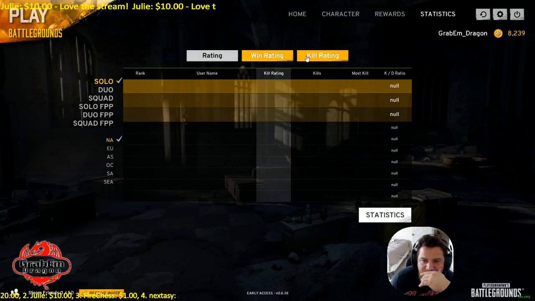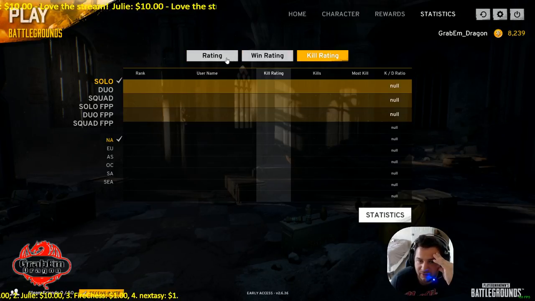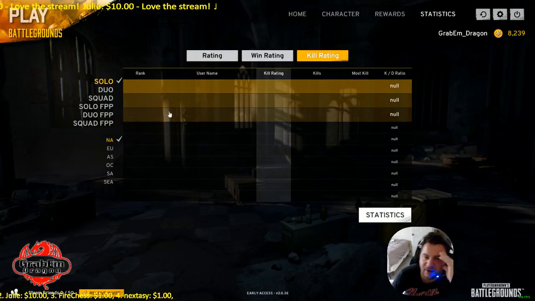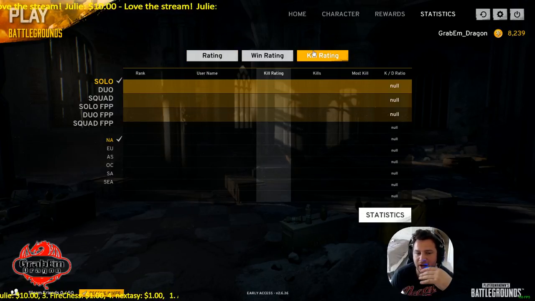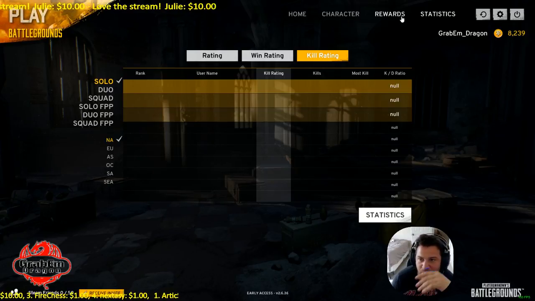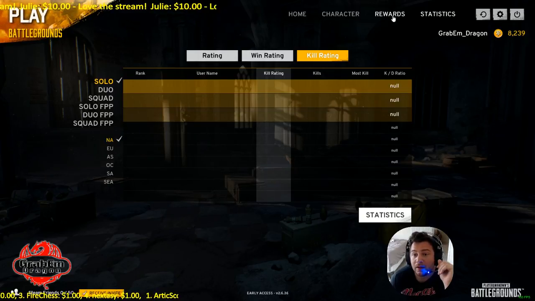You got rating, win rating, and kill rating. So win rating and kill rating, those two combined create your ratings. I can't really show you how the settings work right now, because they're turned off, but they are changing that, so you'll figure out ratings later.